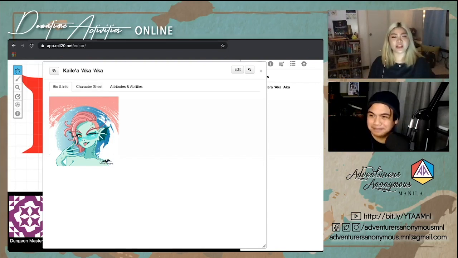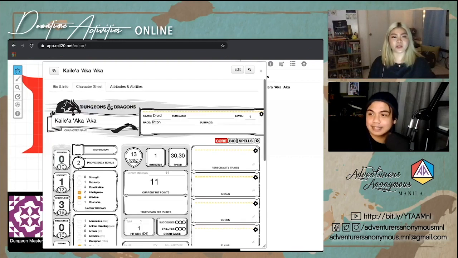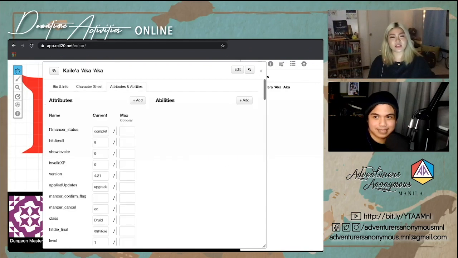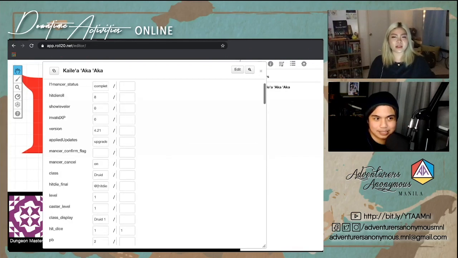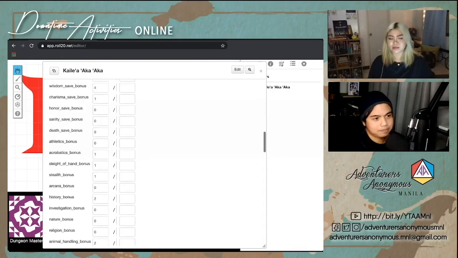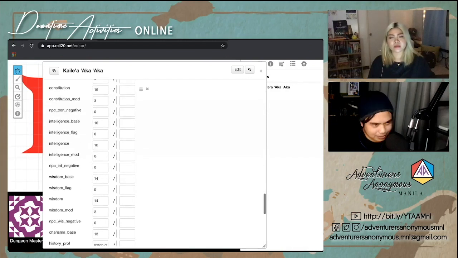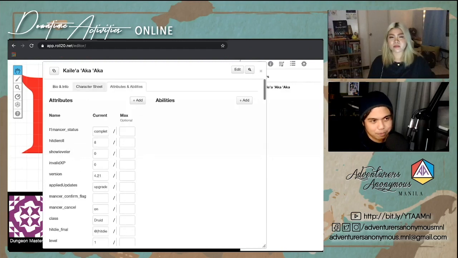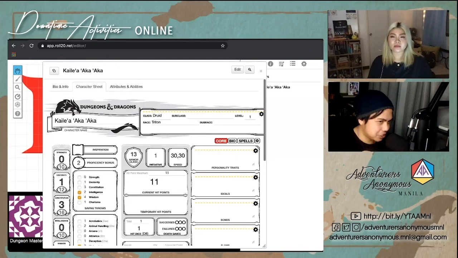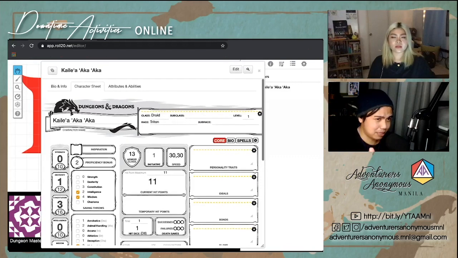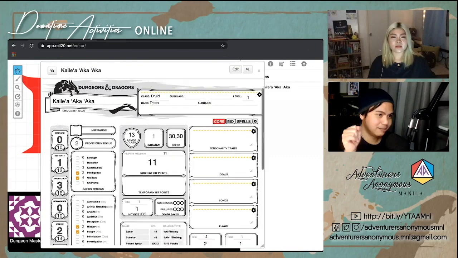Now everyone knows what I look like, and this is exactly why charm person was necessary in my character sheet. I see that there's also this thing called attributes and abilities. Do I need to worry about this too? Well, not at the moment. I think if you are a little bit more proficient in playing around with this magical sheet in front of you, it's going to be a little bit more intuitive as you go along. But for bare minimum things you want to learn about, you might want to ignore that.